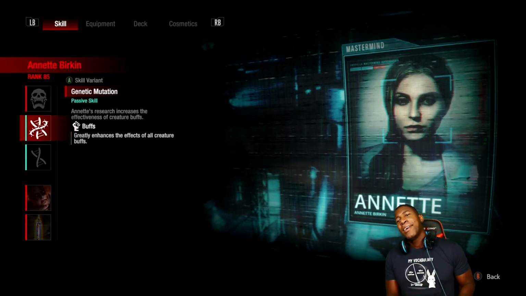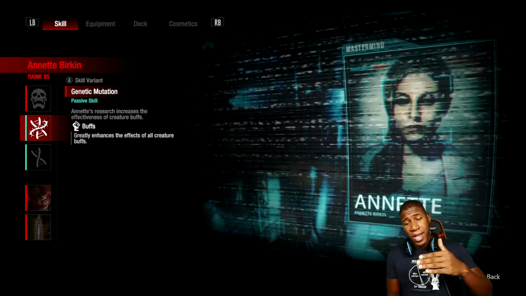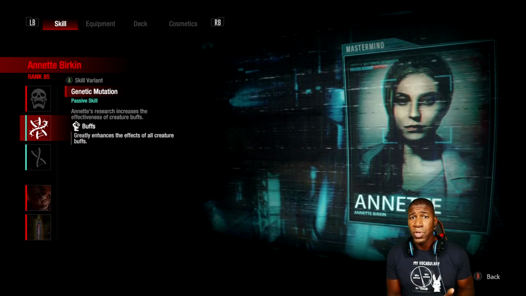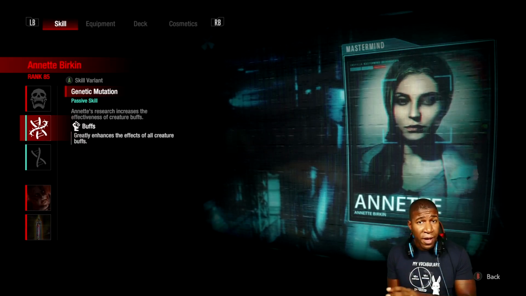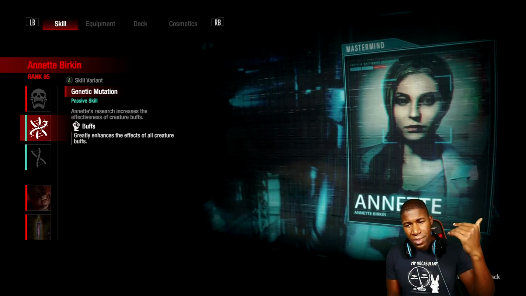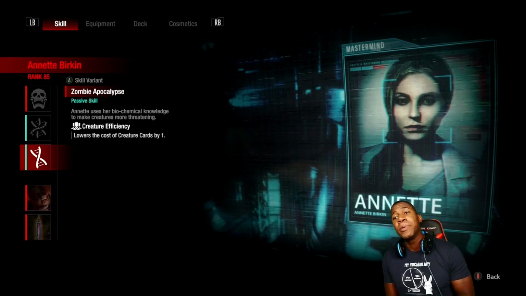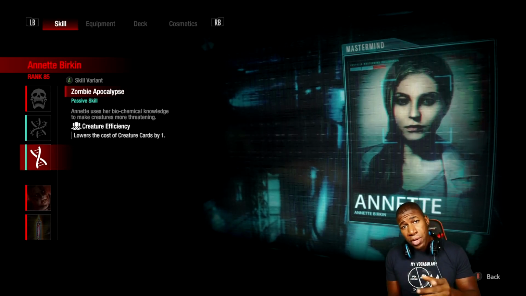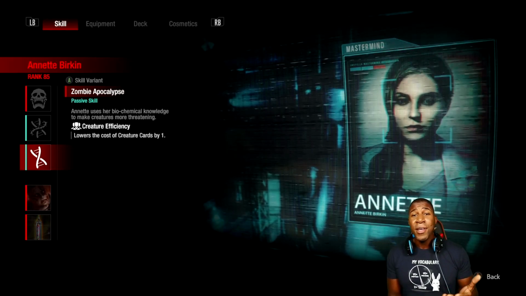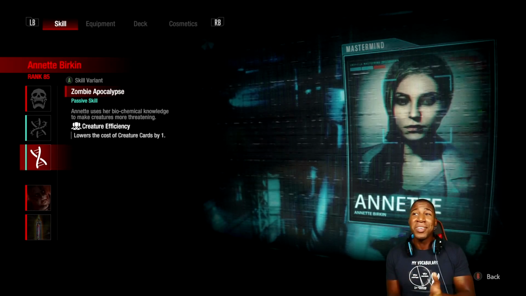refunded time. All right, so we're gonna use the buffs genetic mutation because that will enhance every buff that we put on the creatures. Now, this is something that I pretty much always stick to with her. There are new skills, they are valuable, but for this build, we're gonna be using this one. You'll see why as we get into the gameplay and we start using it. And for the zombie apocalypse skill, we're going to be using creature efficiency. We're going to lower the cost of the creature cards. And this is, once again, going to be a creature build, and we need them to cost a lot less. Once again, you'll see why. It'll all make sense when we get to the deck.